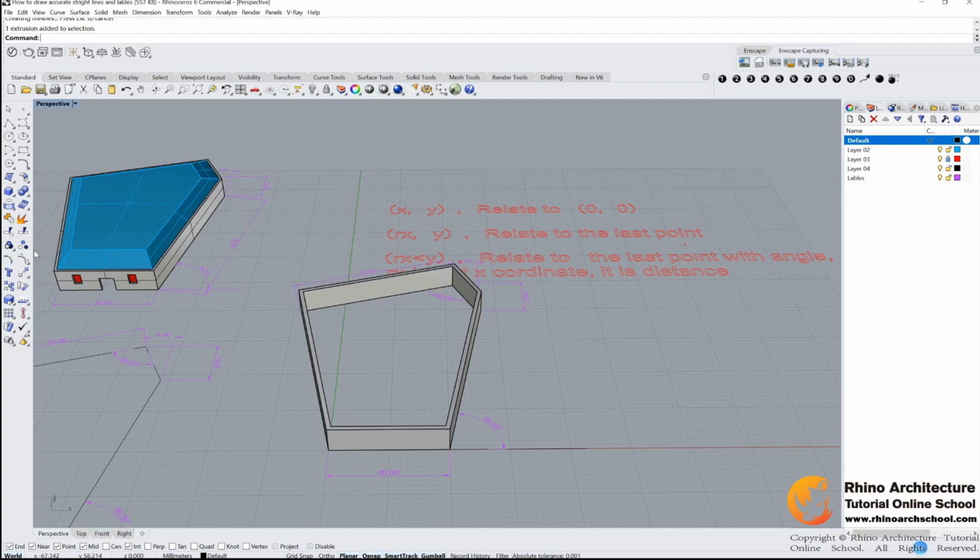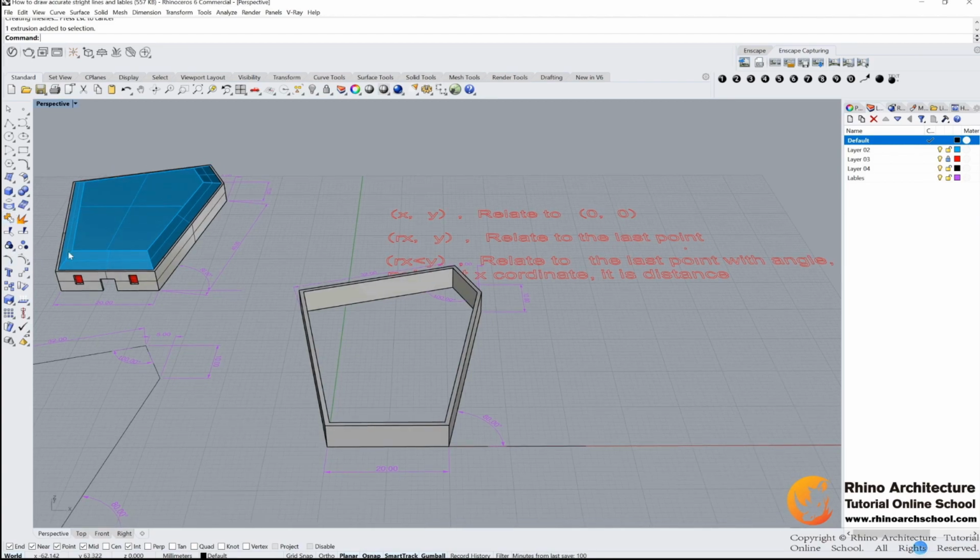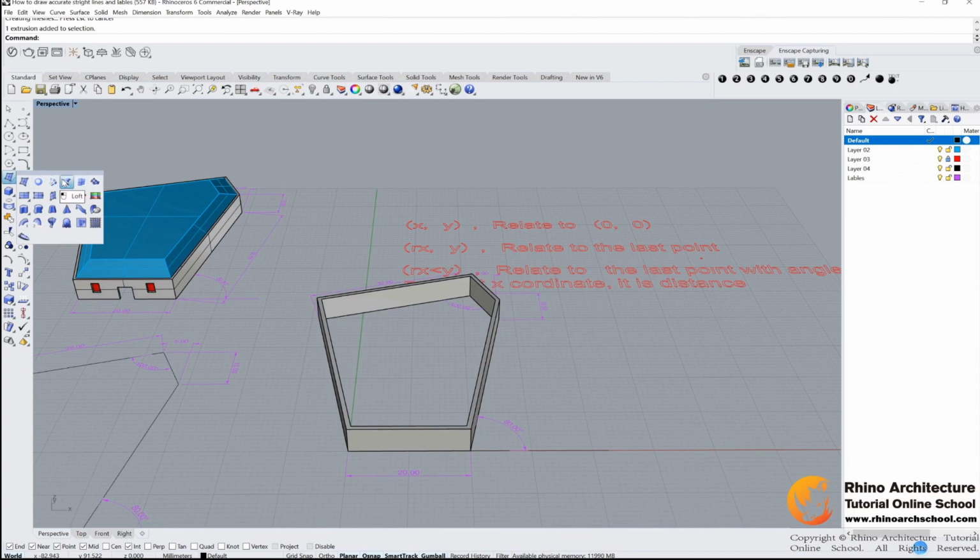These commands can edit your lines, surface, and solid volume. So there is a workflow. It's very helpful when you design your building, from the lines to the end of your design. Okay, let's continue our roof.